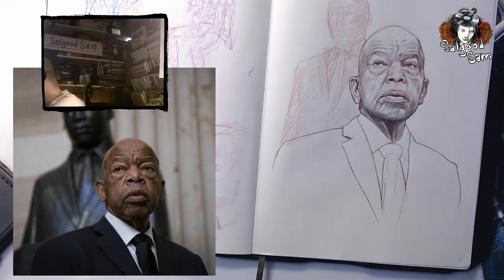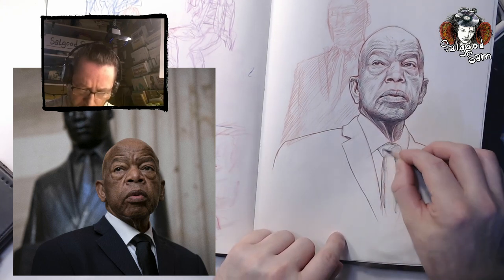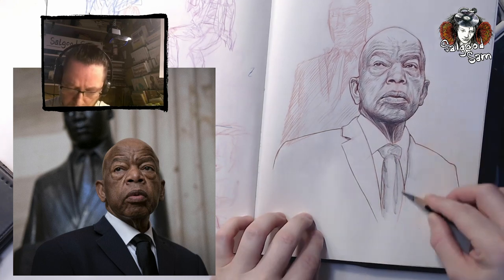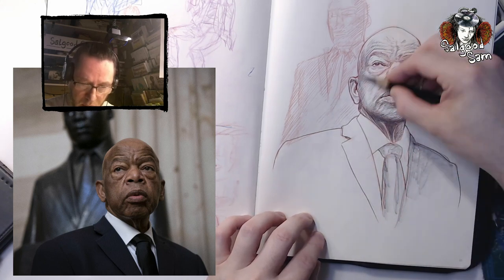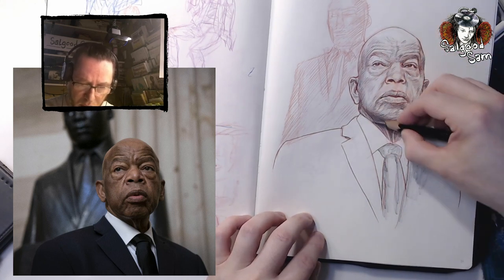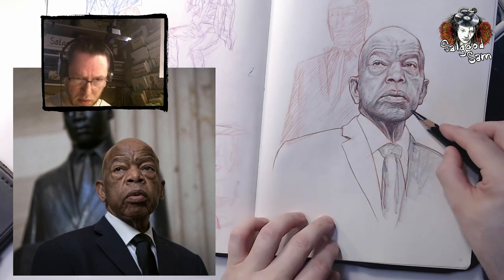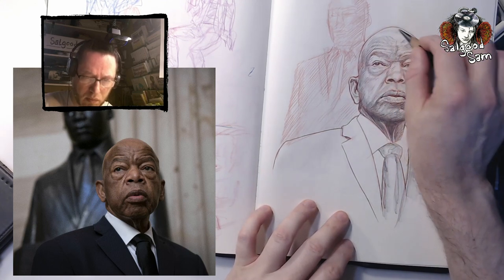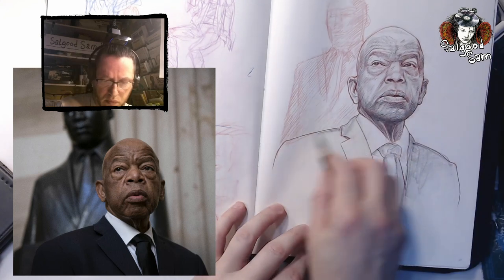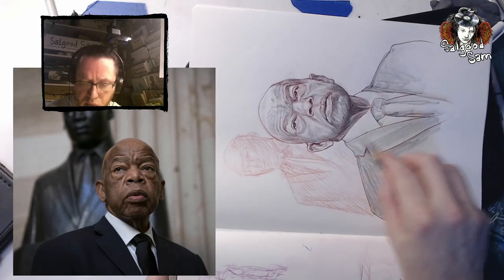So we are zoomed back out. You can see the whole thing coming together. Pretty soon I'm going to switch to a big fat pencil. I sharpen it in a desk mounted X-Acto hand crank sharpener, and that's what I'm doing right there. Partially it's so that it gives it a really smooth edge, and I can use the side of the blade like that and knock in big values real fast and do scumbling nicely. I'm doing some extra toning too on his face. Getting the last touches in real quick.